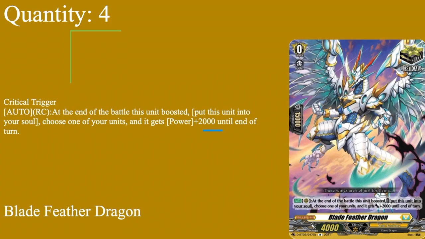So 3 of Disma, and then we run 4 copies of Blade Feather Dragon: grade 0, boost, 15k shield, 4k power, critical trigger, auto rear guard. When this unit is boosted, put this unit into the soul to choose from, me, 2k for the turn.